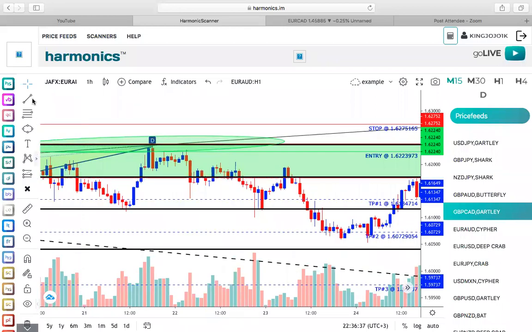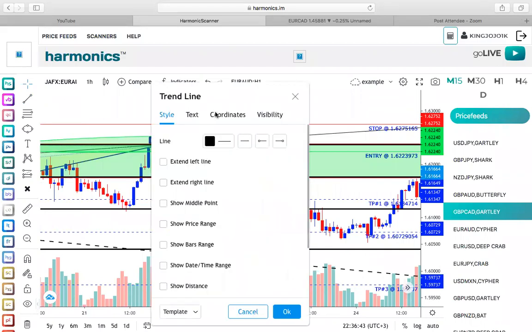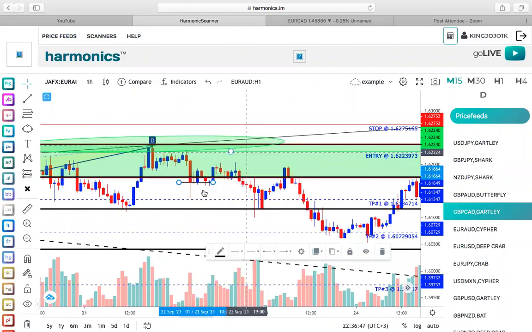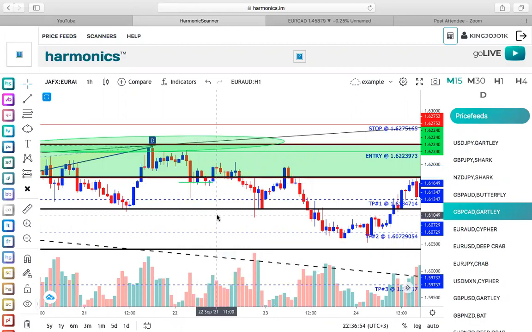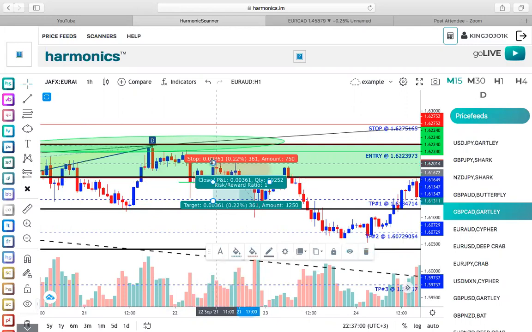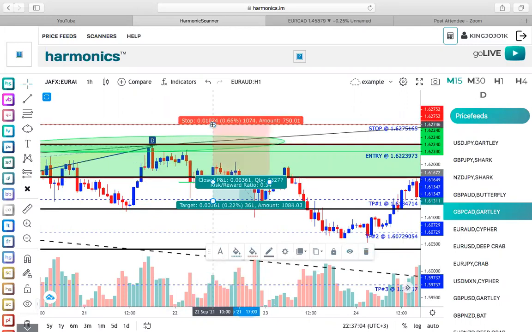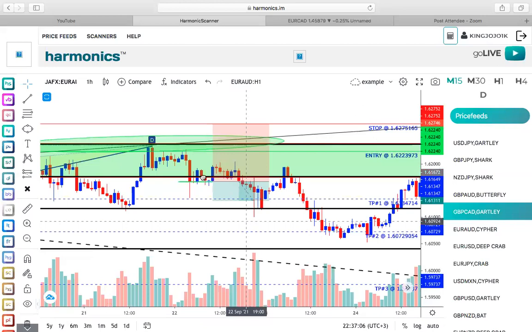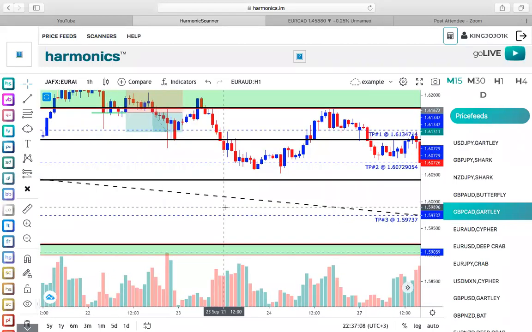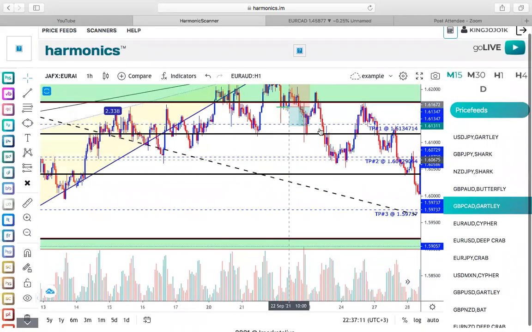You would have entered at the low of this candle, at the close of this candle right here. I'm gonna make this green so y'all can see. Let me make it a little bit thicker. Boom. That would have been our entry point, right? So we would have gotten this for a short position. Our entry point would have been right here, and our stop loss would have been all the way up here. And you literally could have took this all the way to TP3.